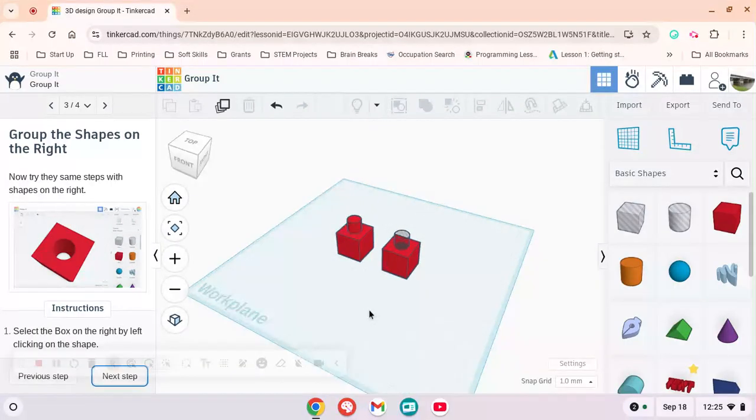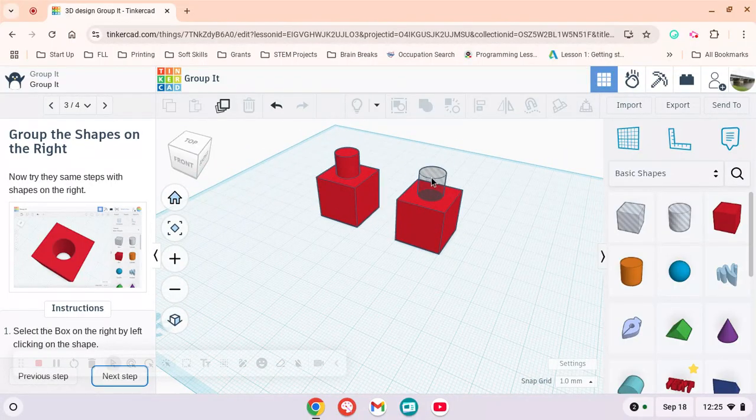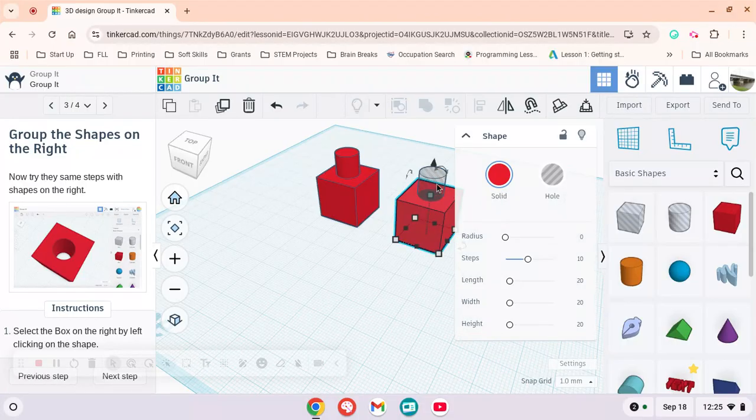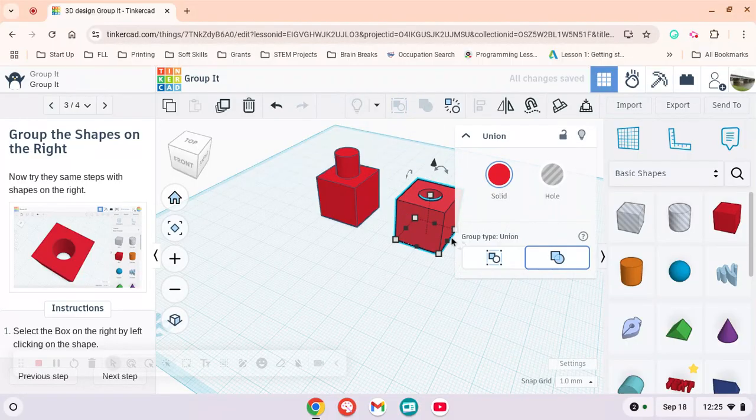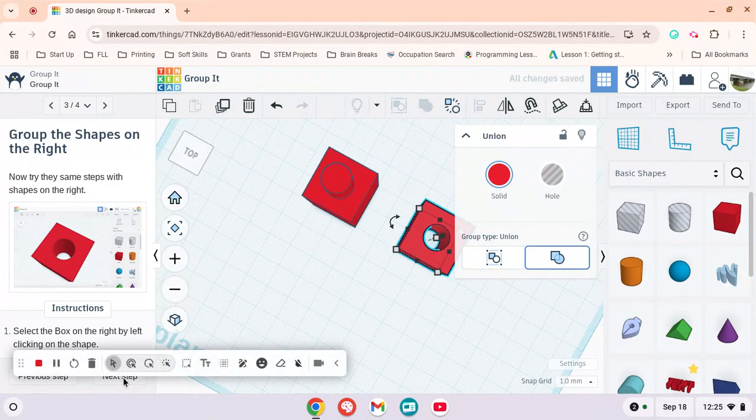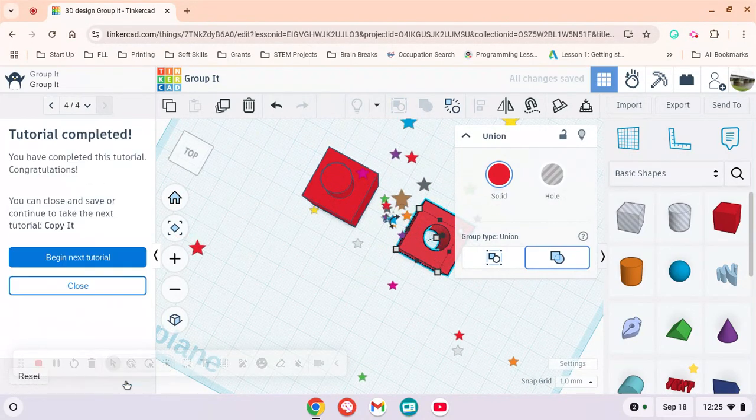Next. Now we're going to make a hole. So this light shaded thingy means it's going to be a hole once we group it. Now, instead of pressing that shift key, just drag a rectangle around, and whatever falls inside that rectangle is selected. You can see it because there's a blue outline. So now I'm going to click that, and look, I have a hole. Next. Done.